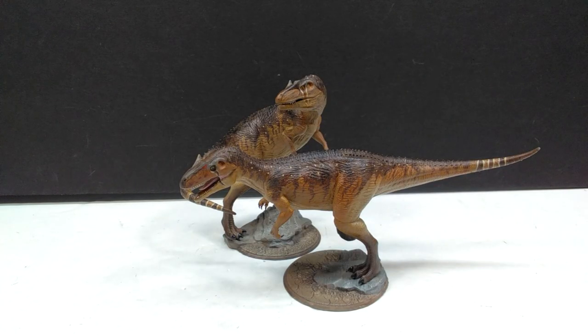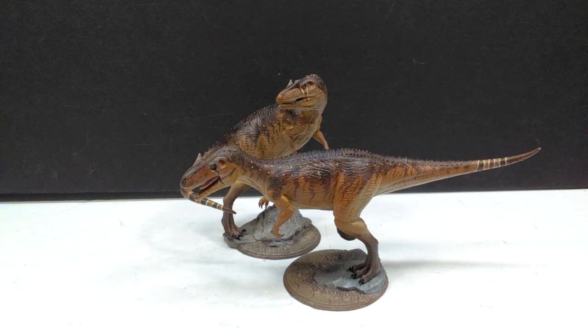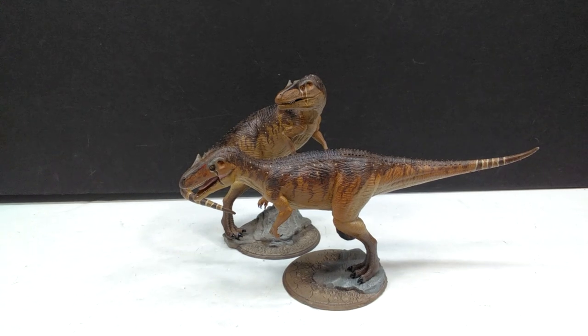Here they are now glued on their bases. This is the positioning that works best for the two Allosaurus figures. You can see one Allosaurus is enraged and clearly running after something in attack mode, while the other looks like it was taking a step up onto the rock formation, saw the first Allosaurus going crazy and heading off towards something, and has just spun around to get a look at what's behind it. I really like the fact that there's an actual scene portrayed with these models.